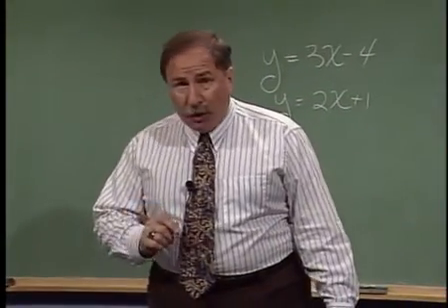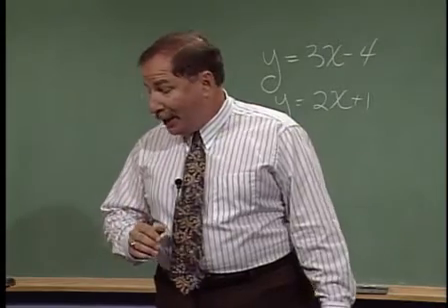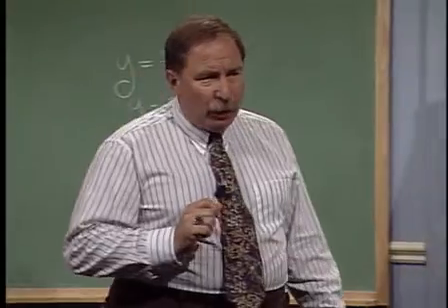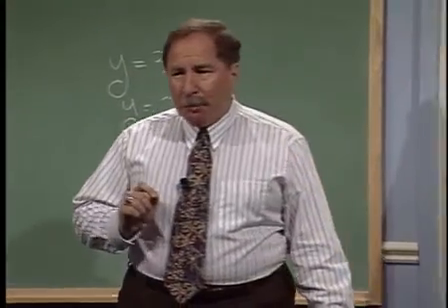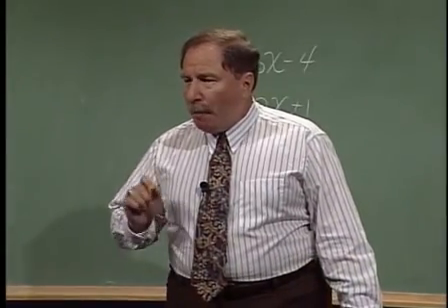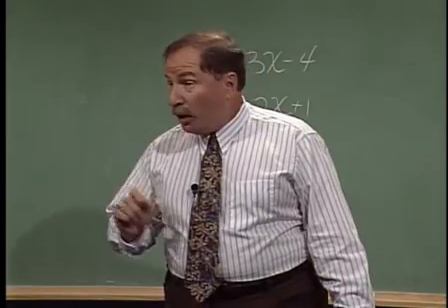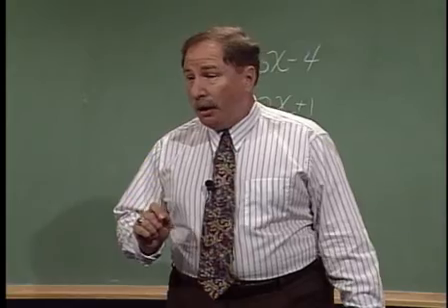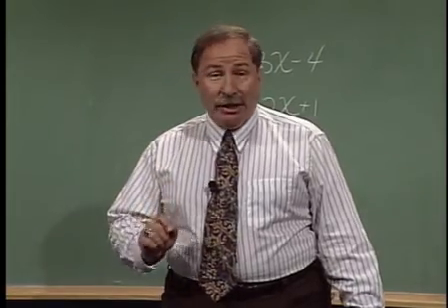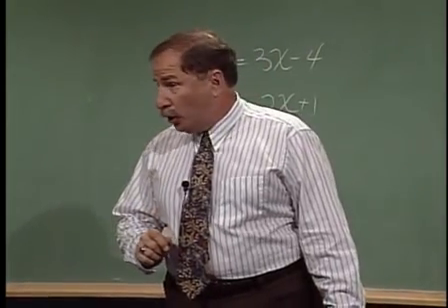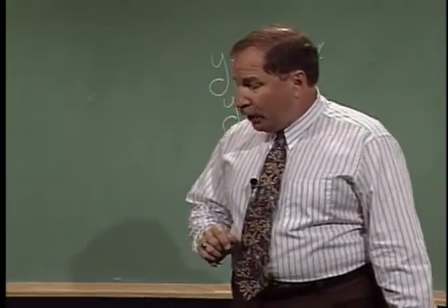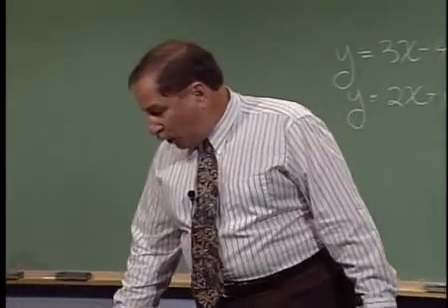And as we saw on the visual, it did check, so we know that -2, -1 is the only ordered pair, the only value of x and y that works in both equations. There are many, many values of x and y that will work in one equation, but they will not work in the other equation. This is the only ordered pair that works in both. It is indeed the intersection, and therefore is the solution to our system of equations. Let's take a look at a second substitution problem.